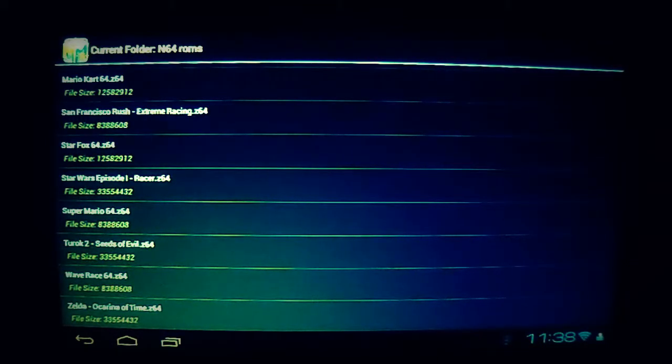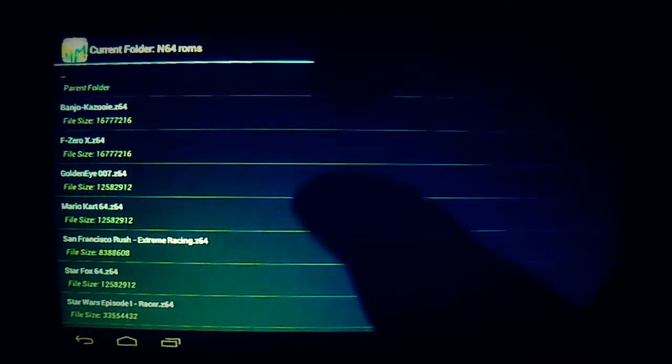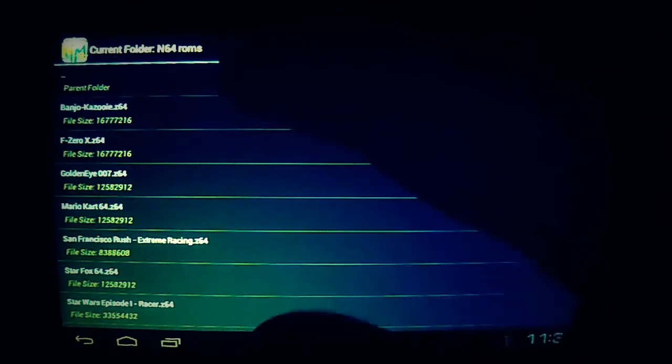Turok 2 Seeds of Evil works with a different plugin, or it shows nothing. And I think there are a few glitches there as far as the graphics go, but it's perfect speed, and it's definitely playable. Wave Race 64, there was a little slowdown, but it was playable. It kind of picked up. Zelda Ocarina of Time, there are slight graphical glitches in the top-down camera angle, but for the most part it is perfectly playable. And it depends on your device as well.